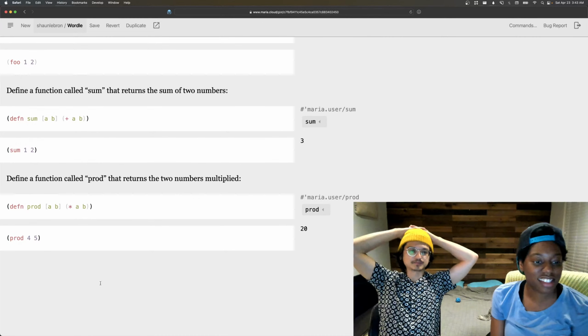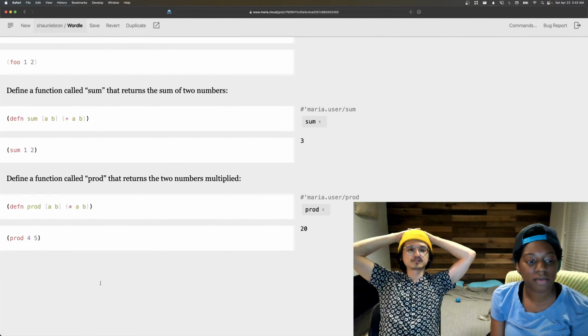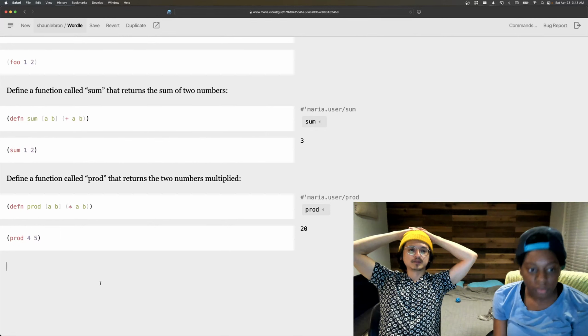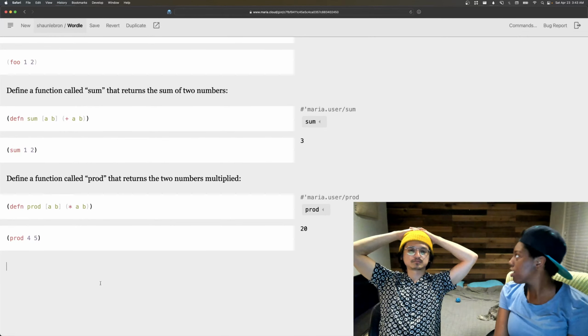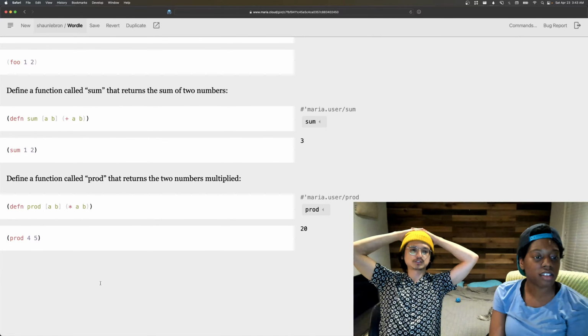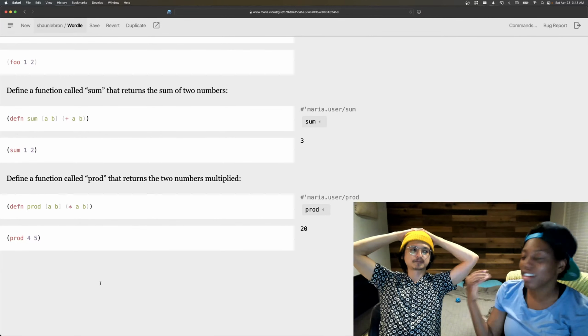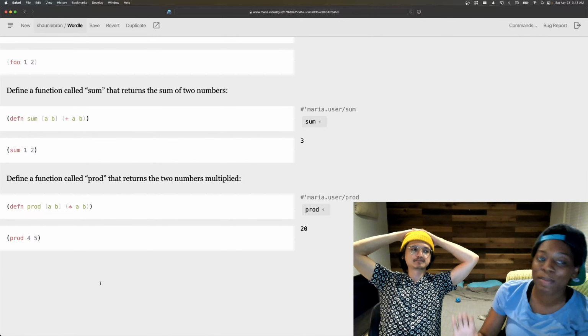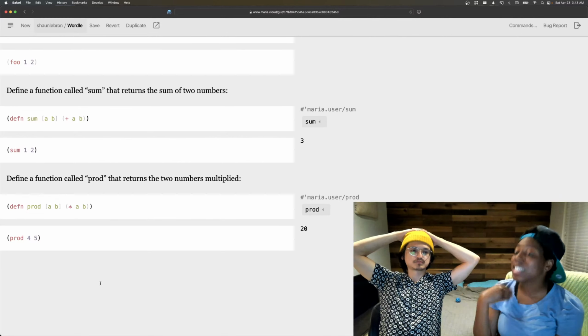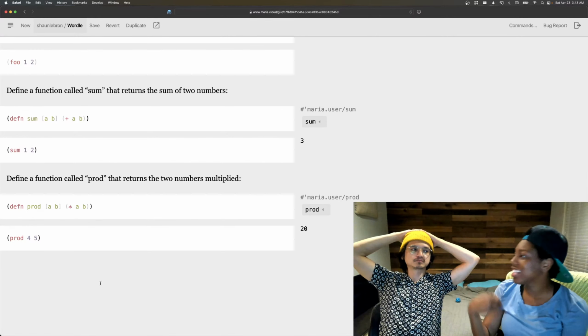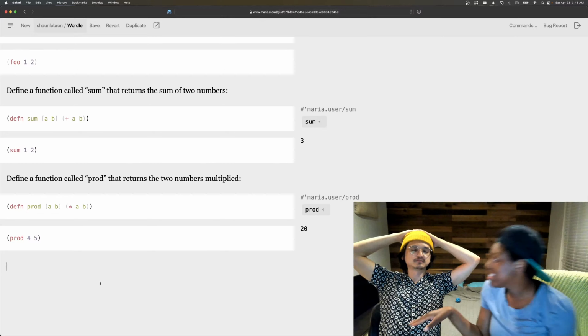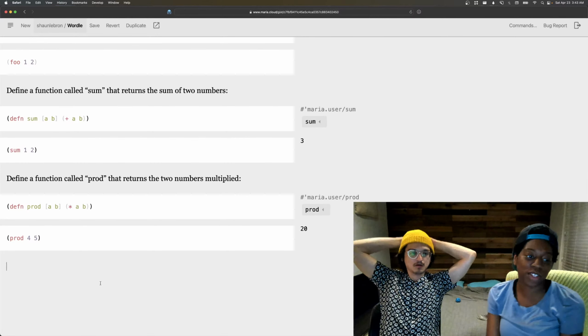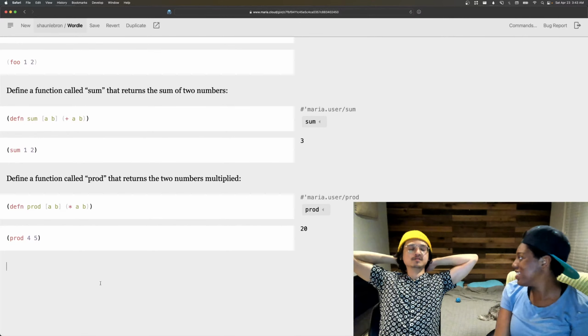It's very simple. There's just 4 parts to it. The first part is def, the second part's the name, the third part is what it receives, and the fourth part is what it gives. I think I can follow that. That's why I was talking myself through it: okay, this is what it's gonna be, it's gonna be given this, and then this is what it's gonna give me. That helped me walk through it.